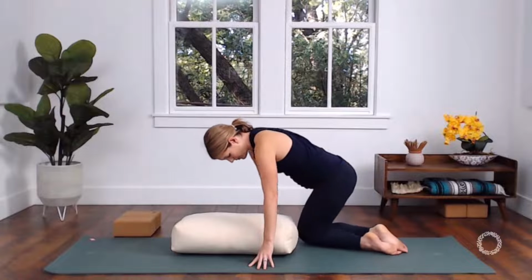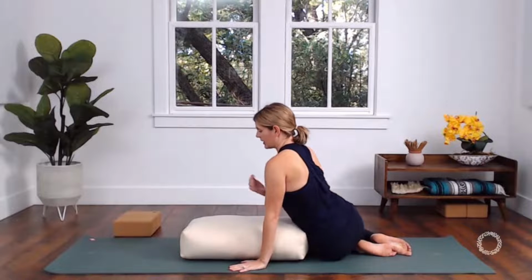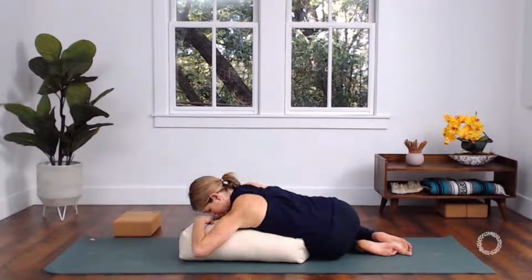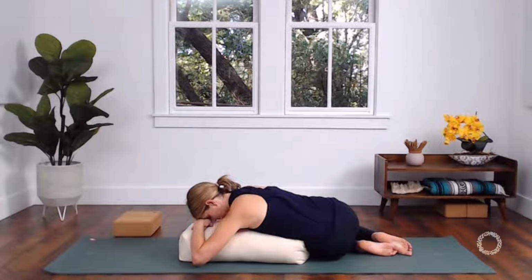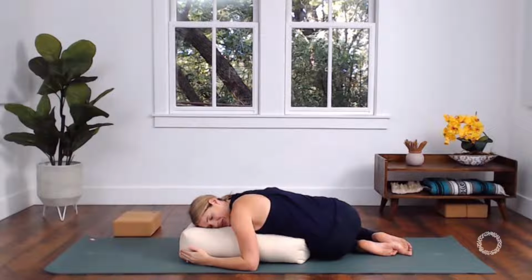Okay, now drop your knees to the right, hips to the left. Snuggle your bolster in close to you. As best as you can, lay your whole torso on your bolster. Palms can be down, up, or use your hands as a pillow. Gaze can be to the right, to center, forehead down, or turn your head to the left for the deepest expression. Then either set your soft gaze to one point or close your eyes.